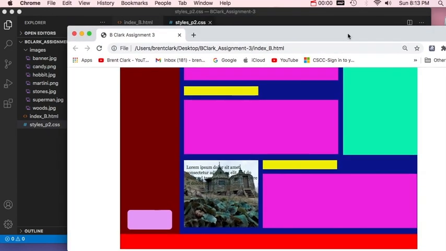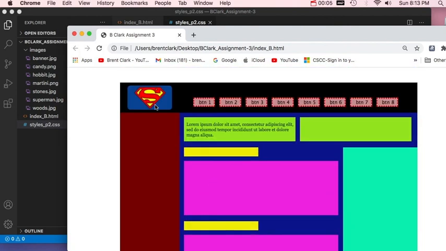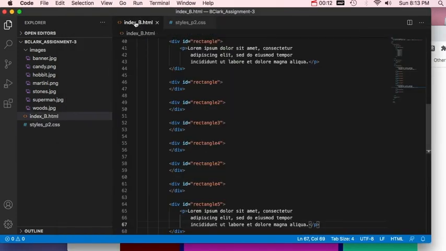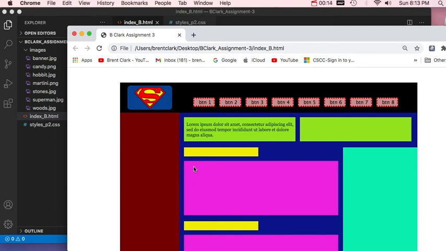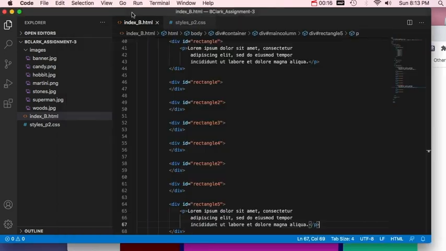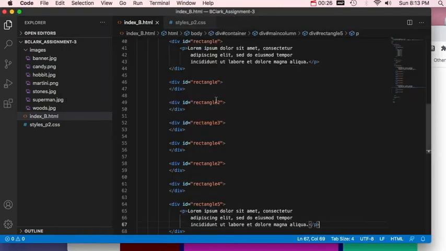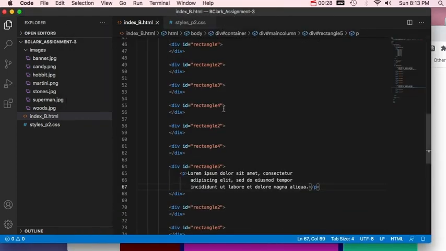Okay, so now before we have been adding background images, and we've been adding them to our CSS style sheets. So now we're going to add one that goes on top of the box, and we're going to do that through our HTML. So I'm going to go into, this is my, I believe it's box 4, and it'll be the one right after, I believe it's this one. Hopefully this is the right one.